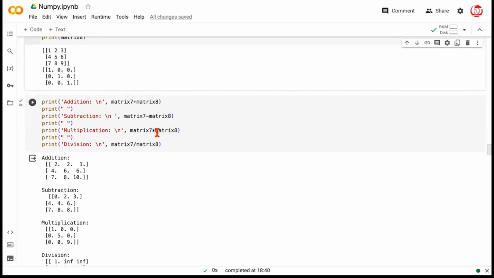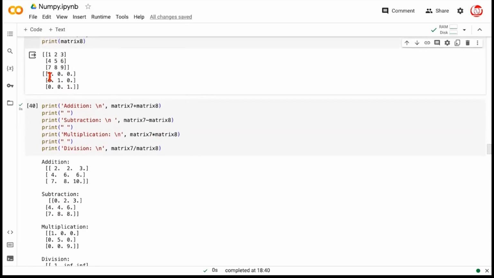Multiplication. So notice, it is doing element-wise multiplication, but if you studied matrices earlier, you would realize this is not necessarily the matrix multiplication. That's done through a special function. We'll talk about it in some time. But let's just understand the element-wise multiplication right now. It's going to pick the corresponding elements of the second matrix and multiply it with the first matrix, and that's how it's performing the operations.